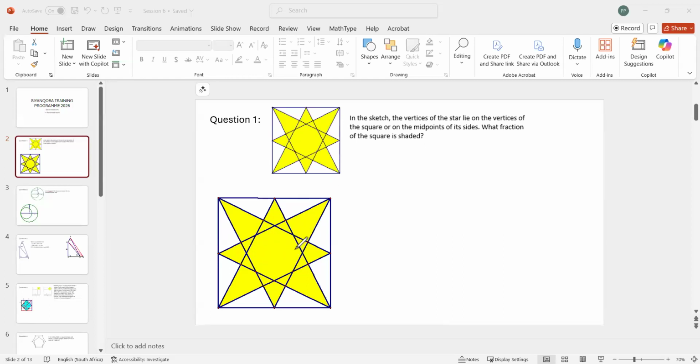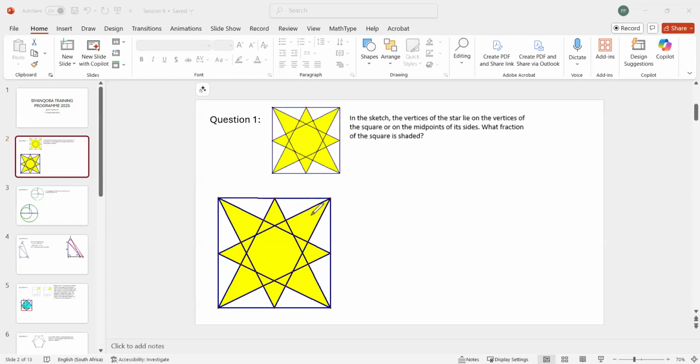So you've got the yellow part, and you've got the whole square, and you want to know what the fraction is if you take the yellow part over the entire square. Now you will see the shaded region looks like a rather clumsy figure. It's not anything recognizable, a circle or a rectangle or anything like that. So we have to think about this problem and see how best we can tackle it.